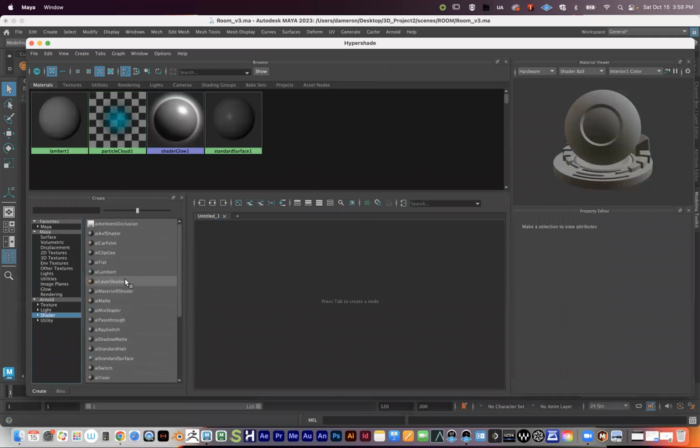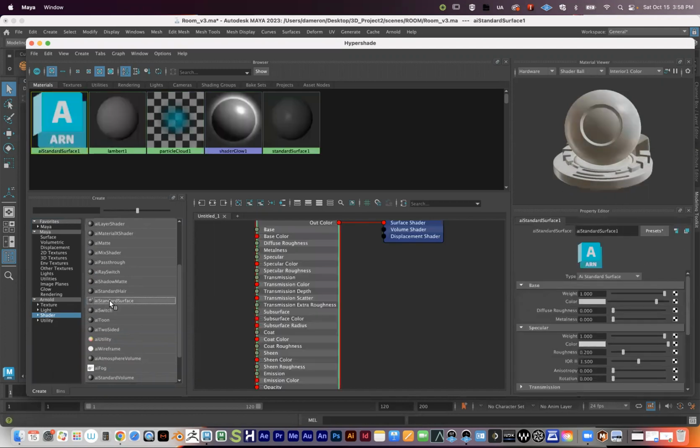And you'll see these options right here. So there's approximately 25 options in here or something like that, 20. And I'm going to scroll towards the bottom, and there's this material right here called AI Standard Surface. And the vast majority of the time in this class, when I'm creating a material, I'm going right here. It's the one that's got the gray sphere on it with a little tiny A in the top right corner on the icon. So I just click on that.